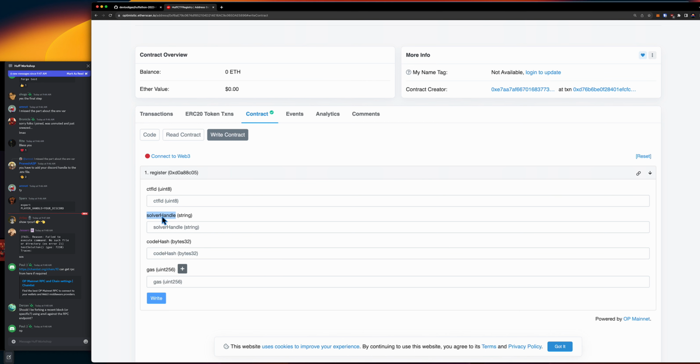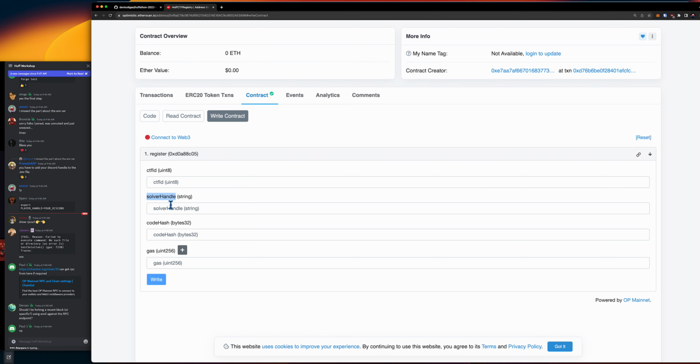The reason this is important is we need to reach you if you win. And then the code hash. Basically your code that you use to solve is going to be hashed, and that's what gets put on the registry. Later, if you're a winner, you will provide your code to us, and we will confirm the hash, confirm it works, and confirm that it's within the spirit of the contest.